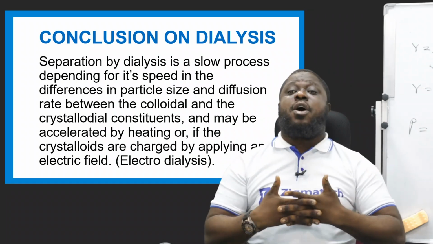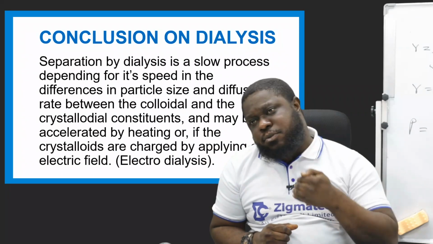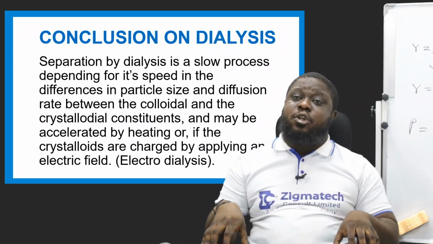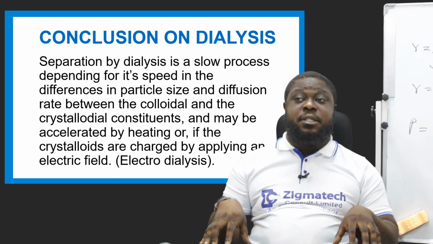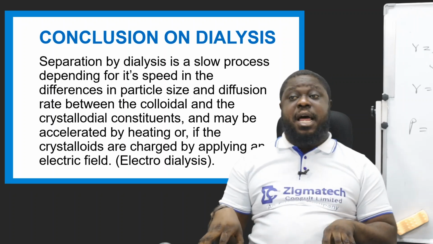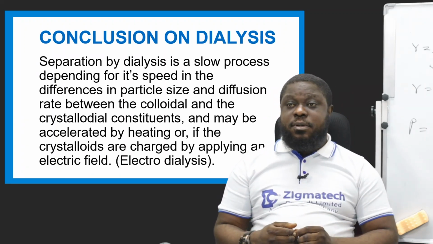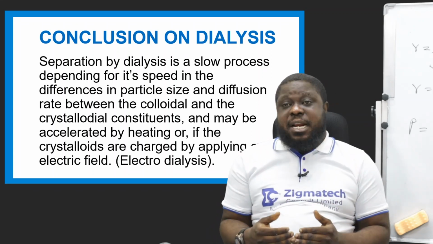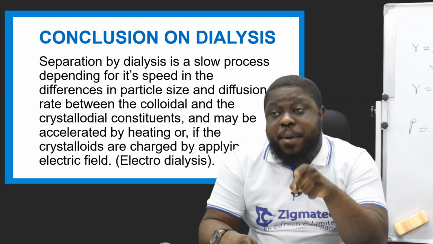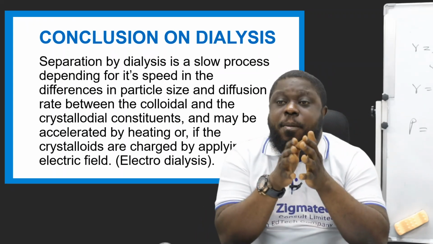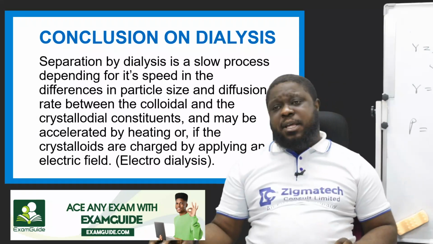Remember, anything that comes in contact with heat becomes fast, because heat energy is the energy of moving particles. So this dialysis is a slow process based on diffusion. Diffusion too is a slow process. Diffusion is the process that leads to dialysis. Now, we know that diffusion is influenced by the sizes of particles, that is, the rate at which they move. So this dialysis too is based on the different sizes of particles. Who will first come out from that parchment? Who first comes out from that semi-permeable membrane? So it comes in a slow process. Now when they come out of a semi-permeable membrane, they support the kinetic theory of matter. Now let's know what electrodialysis is.